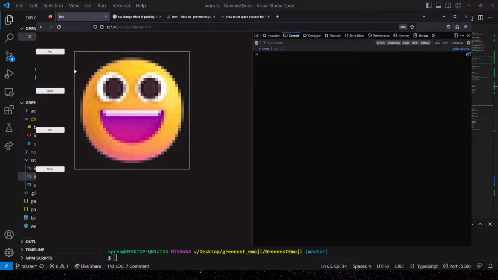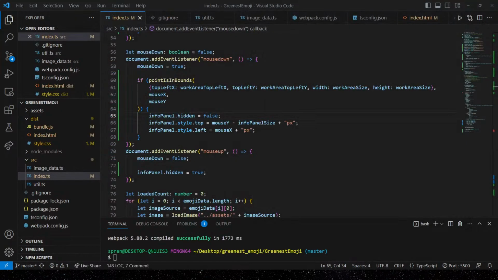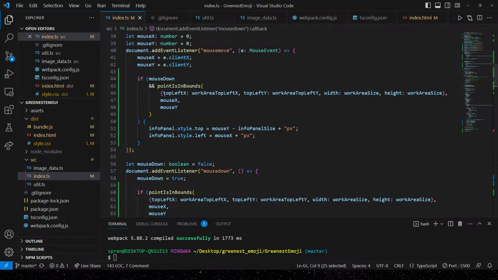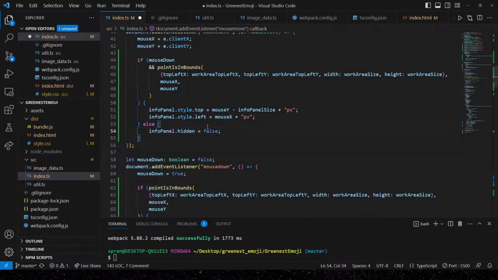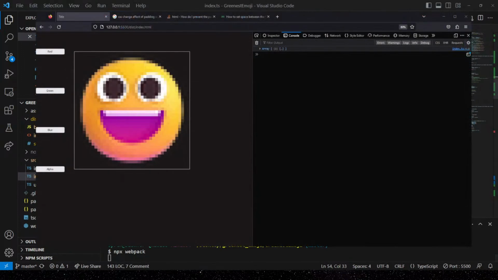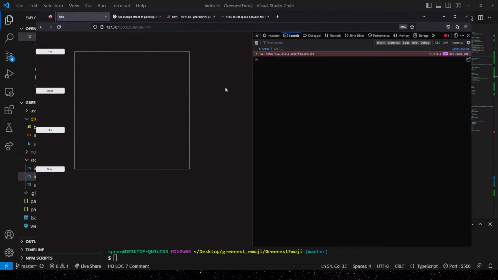It actually should pop up here. That's not how it should work either. No!